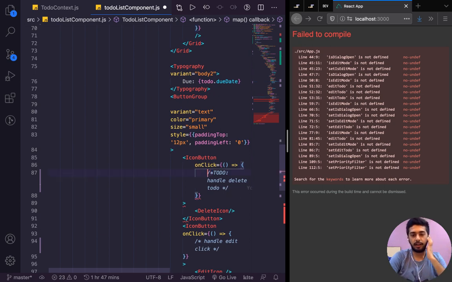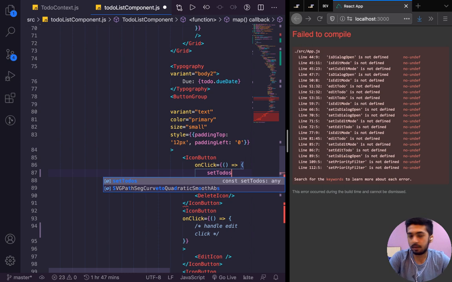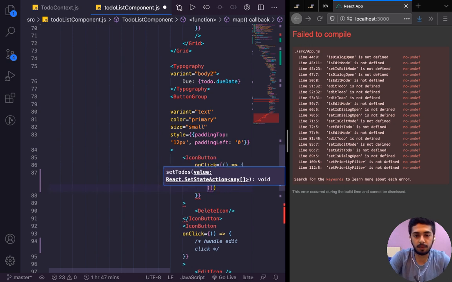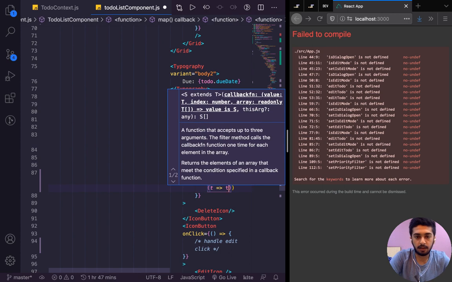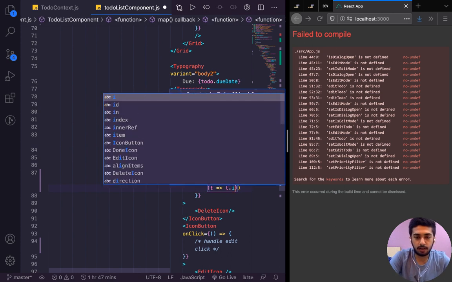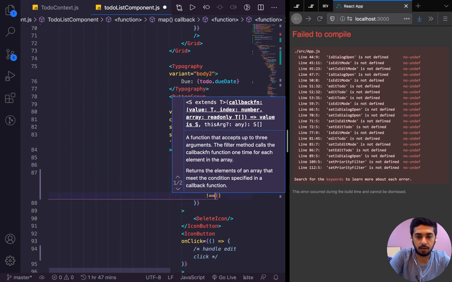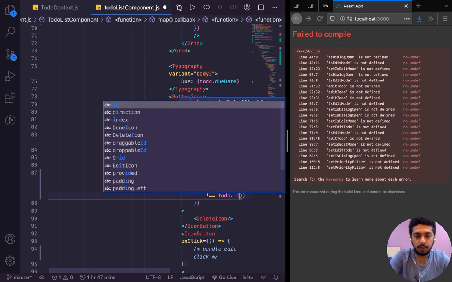Then we need to handle delete to-do. So for that we have access to set to-dos. Now what we need to do is set to-dos to todos.filter. We are giving it t, and t dot id is not equal to todo dot id.